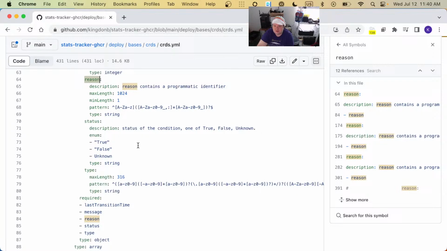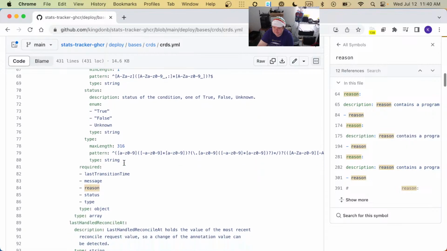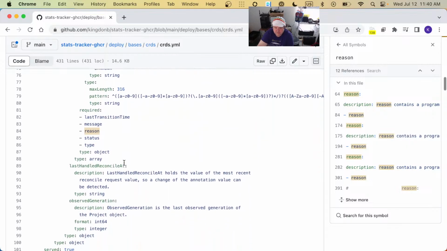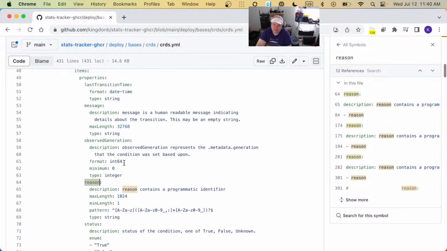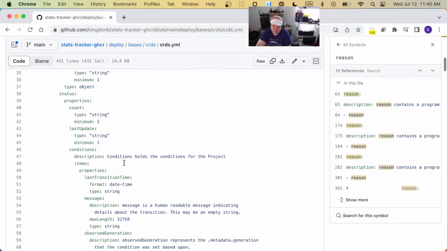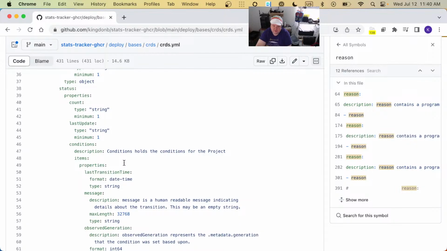And condition true or false relates to the polarity of the condition, which is a little bit outside of the scope of what we're going to talk about today. But conditions will help you to know about the transitions that your resource goes through. There are a few basic conditions that you typically implement first. Like we talked about just a moment ago, the ready type condition is a popular one. If your resource can go between ready and unready states, like a deployment, that's a helpful condition. So let's do some live debugging.